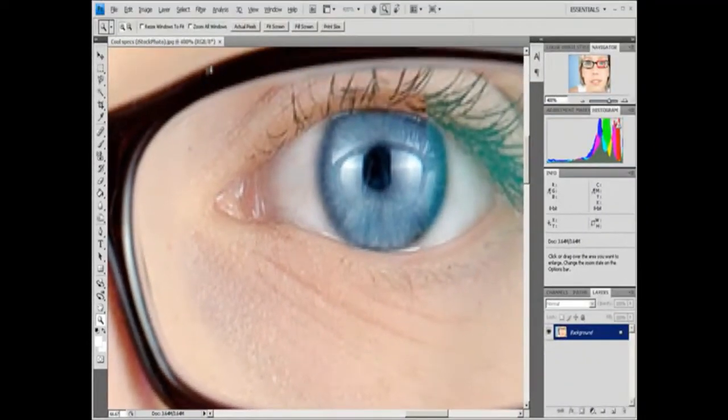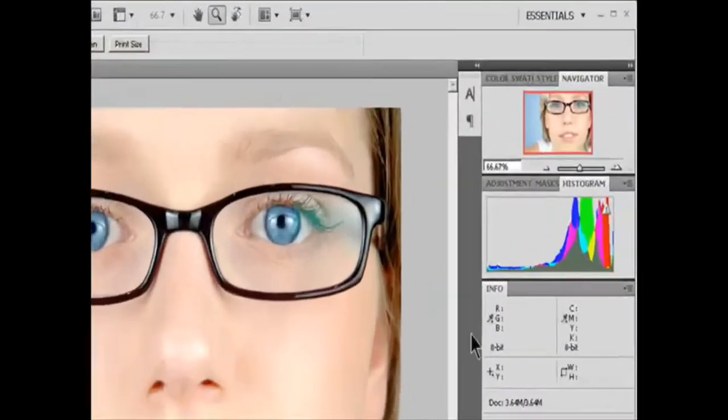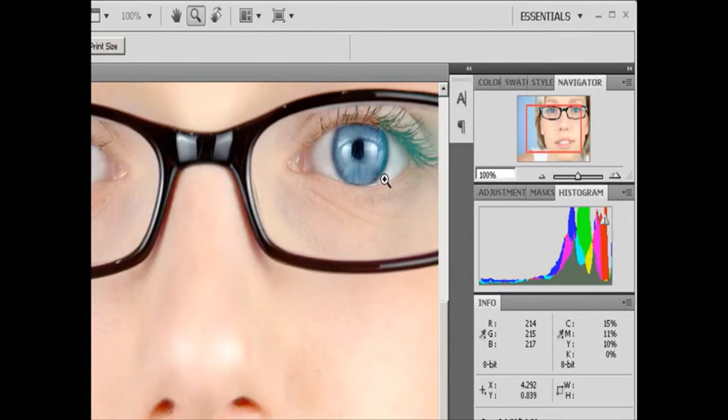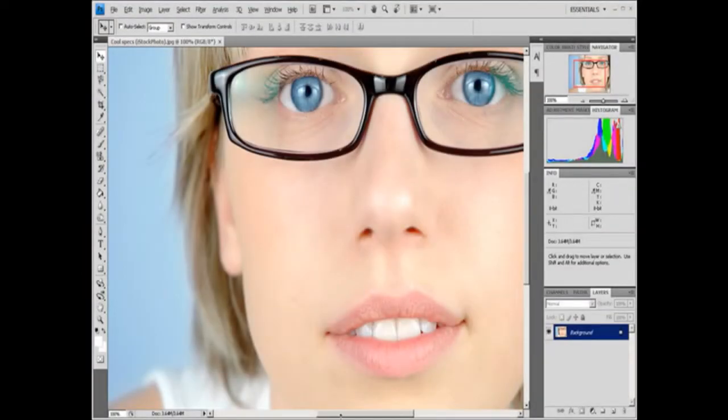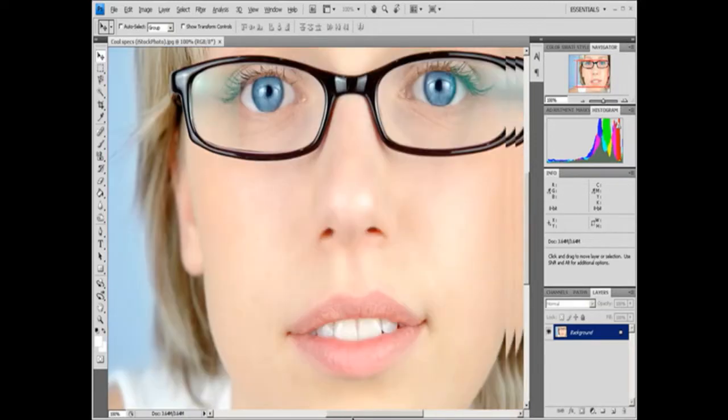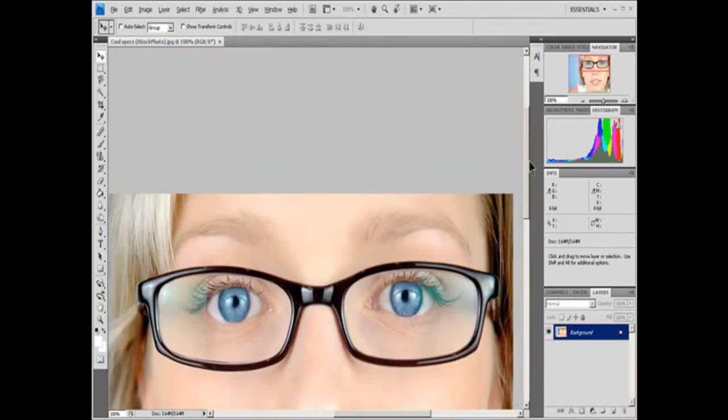Scrolling and panning. Use the window scroll bars. Select the Hand tool and drag to pan over the image. To use the Hand tool while another tool is selected, hold down the spacebar as you drag the image.